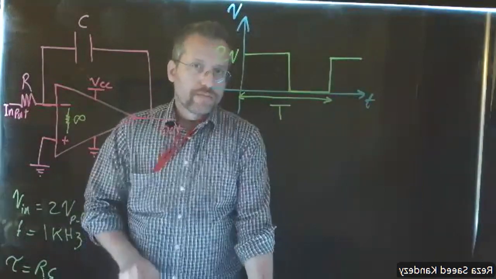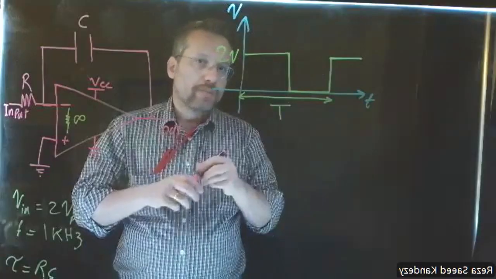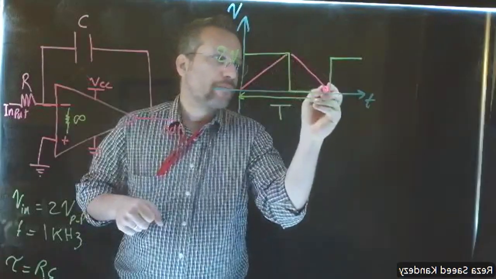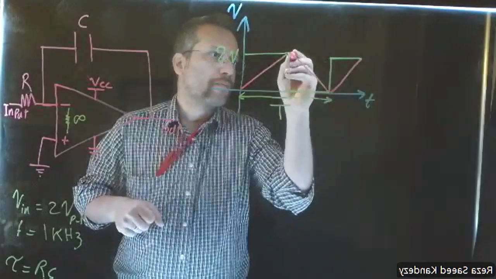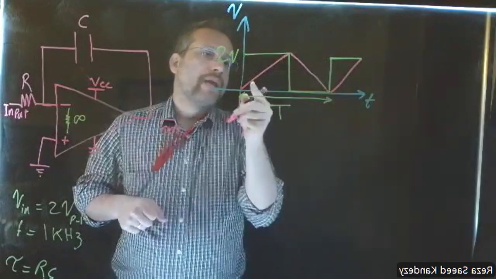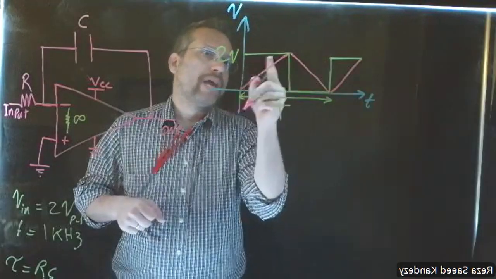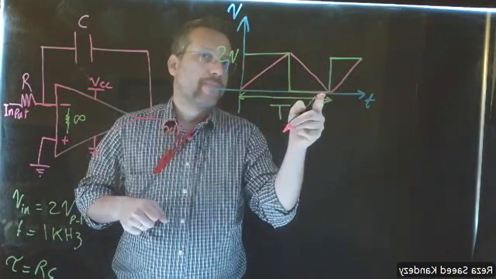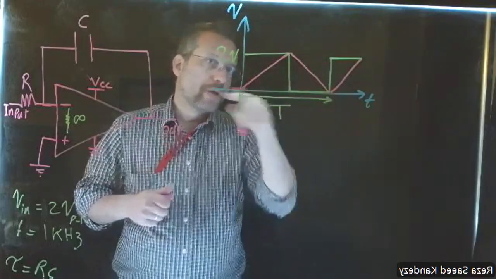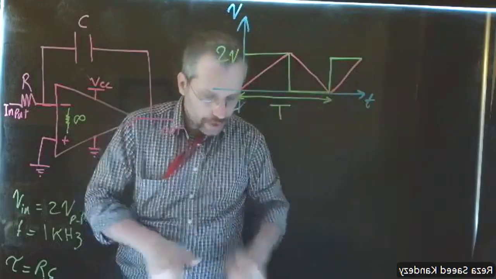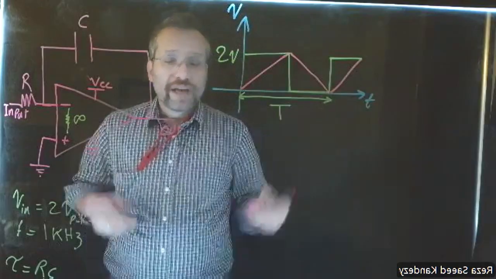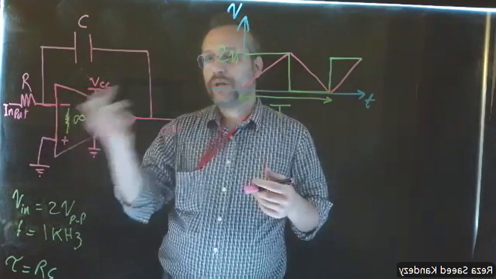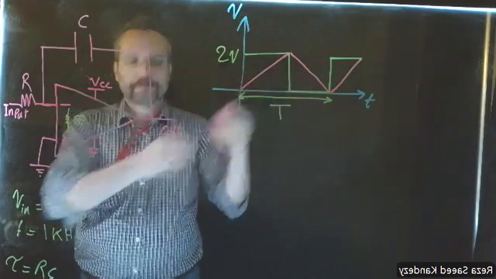If we integrate, mathematically, this input is going to be a triangular wave that ramps up when we have a voltage and ramps down when we don't have a voltage. So we expect to have this kind of situation between the input and output. Now, let's see how we could actually design this circuit, the values of the capacitor and resistor, in order to get something like that.